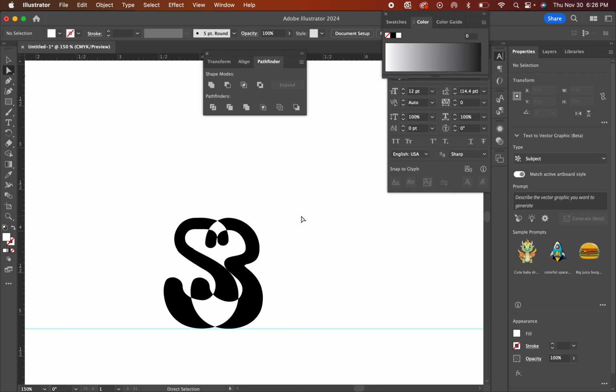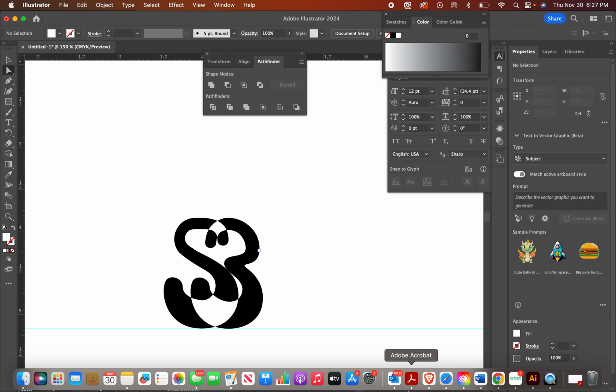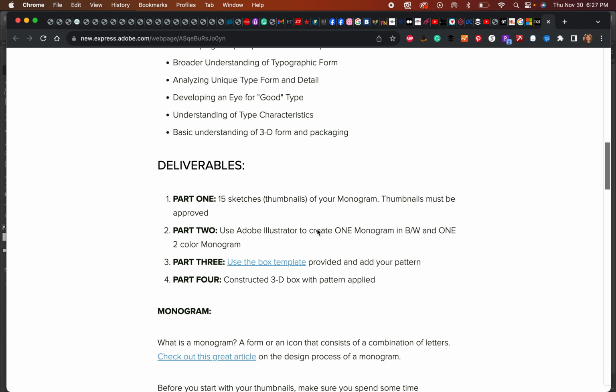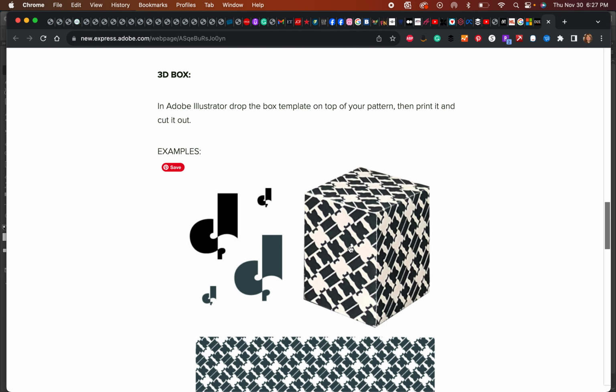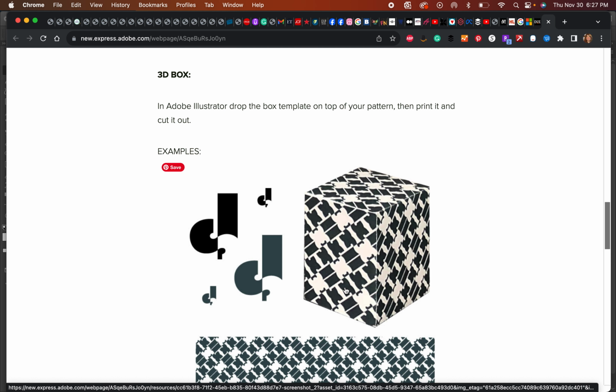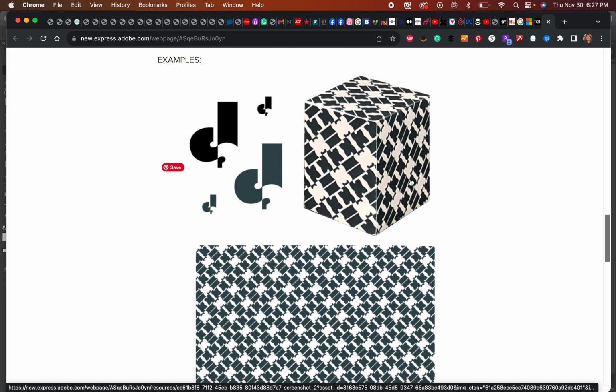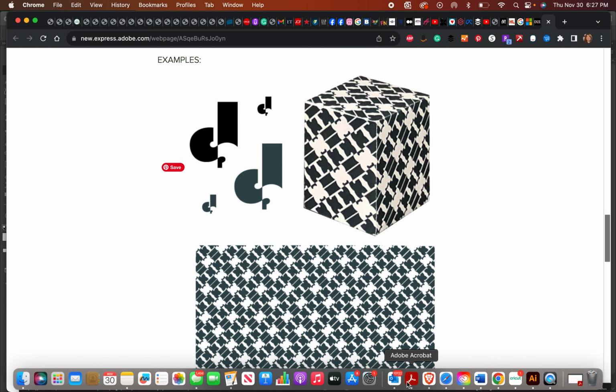So this should give you enough information for you to build your monogram and repeat it on your page. And then make sure that when you build it, you give yourself enough room to fill out the box. Okay, and then once you're doing the box, remember, you print out the box, the template that I gave you with the box, and then you build the box, and then you take a picture of that. So that's your final, that would be part of your final assignment.